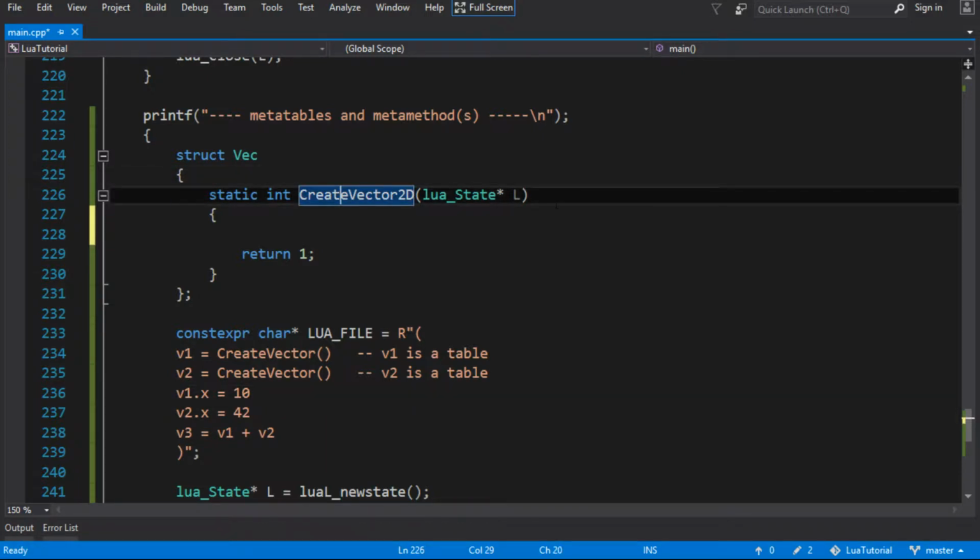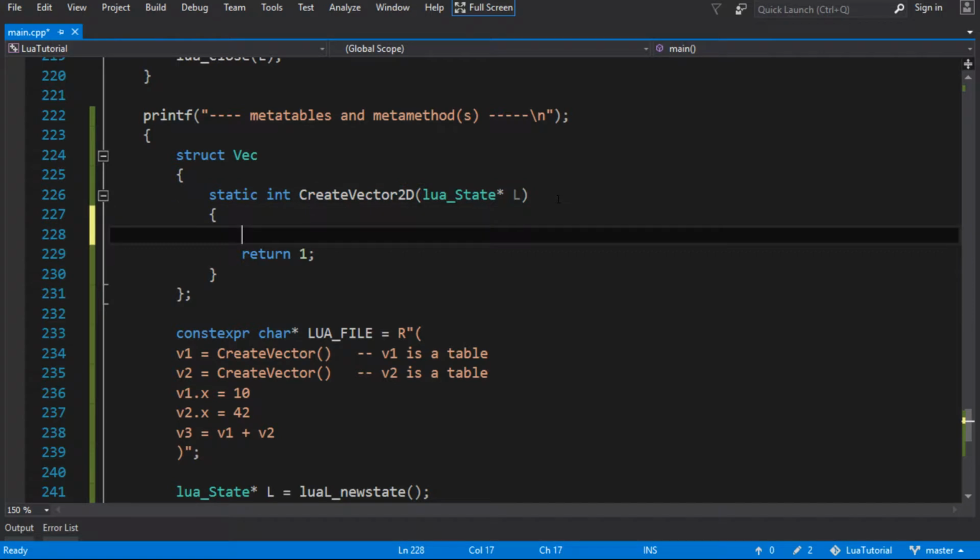Again, it's kind of syntactically similar to the way I did it in the previous ones with the lambda, except the lambda does have a slight drawback in that I can't call one of these functions from another one. So if you do want to do that, which I'm probably going to do in this tutorial, then you might want to change it. But essentially, again, it's the same thing. We just need a function with that signature, and that's what we've got to bind to Lua.